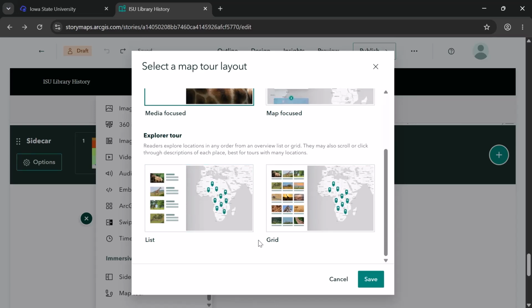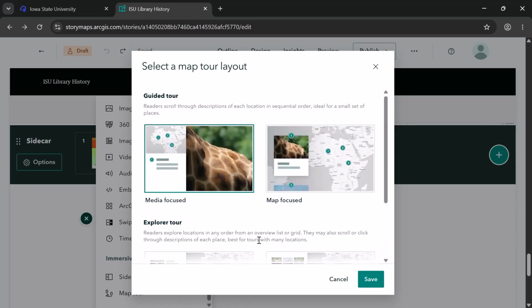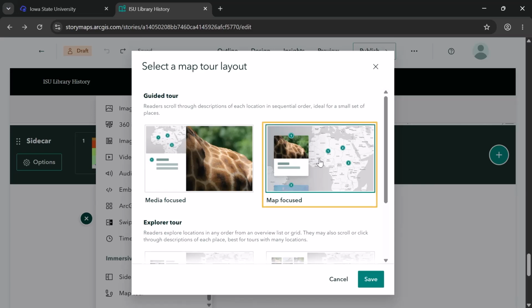Explorer tours are best for when you don't care what order your audience views your points in. These include list view and grid view. In this video, we'll focus on building a guided, map-focused tour, but the principles are the same for each kind of map tour.